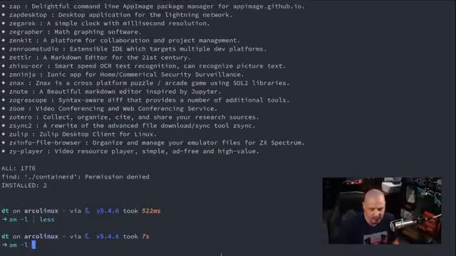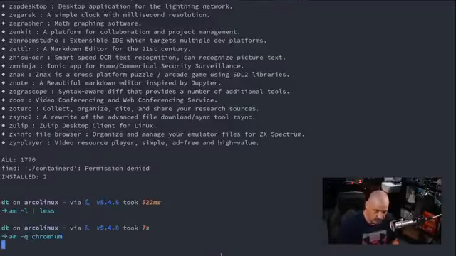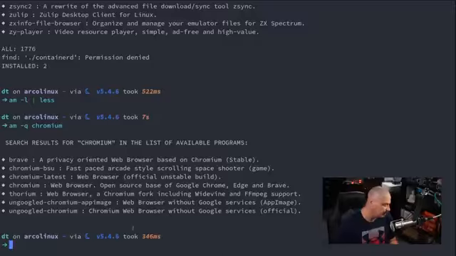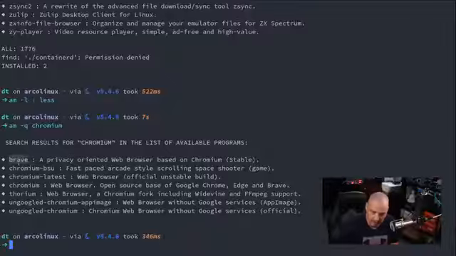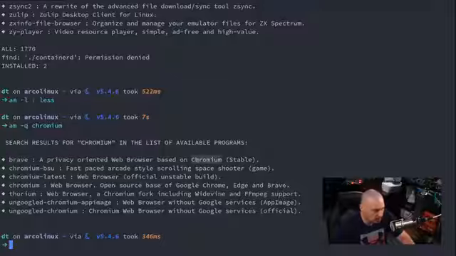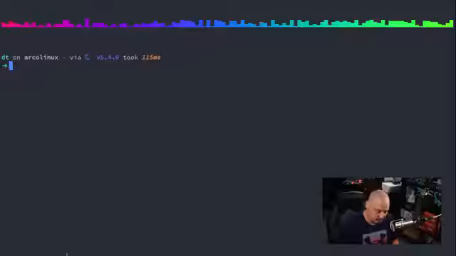But they also have this flag here, -q for query, and you could search for some string. For example, Chromium, I would assume, would be available. Yeah, and I knew it would be available because I know ungoogled Chromium. I actually have the AppImage for ungoogled Chromium, I believe, stored somewhere. And then you have Chromium itself as well. And then you also have Brave, which is available as an AppImage. And the reason it came up for that search term is because Chromium is part of its description, because it's based on Chromium.